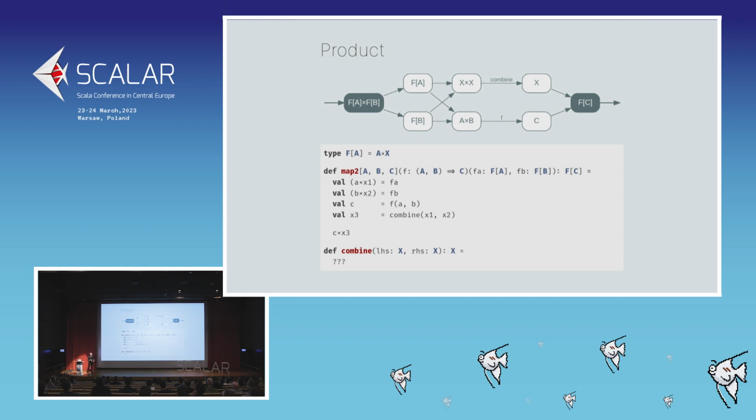Now, we've seen that the reason this all worked was because we had combine. So in order for us to break that, we need to make sure that whatever X we pick does not have a semigroup, does not have a combine function, which on the face of it might seem a little bit complicated to achieve, because for any data type, I can give you at least two valid instances of combine, right? Given two X's, I return the first one, or given two X's, I return the second one. So from a structural perspective, it is impossible to build an X that does not admit a semigroup.